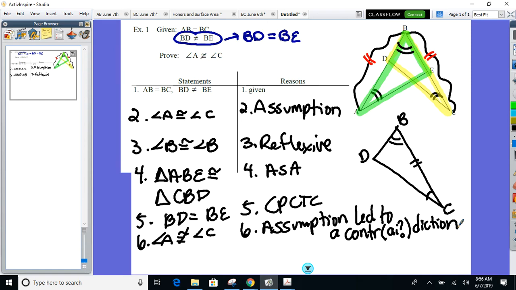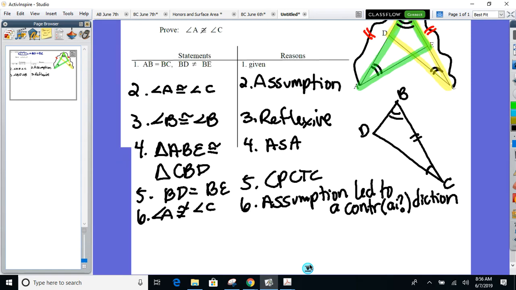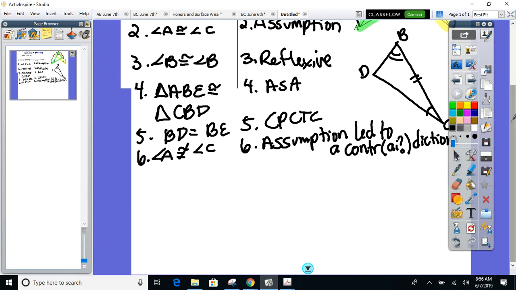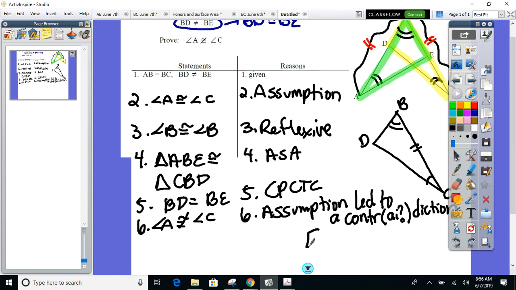Is that bothering some of you? Good. And then I heard also, where's your contradiction? What two steps are your contradictions in? The given one, the given, and step 5. This is not a contradiction here. That's what we needed to prove. All right, 1 and 5. If you don't put that, I don't think it matters anyway.